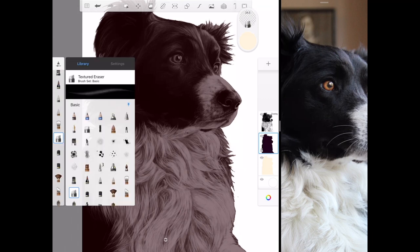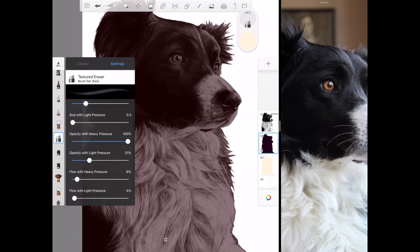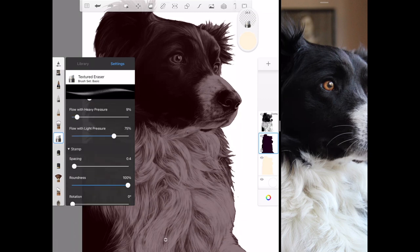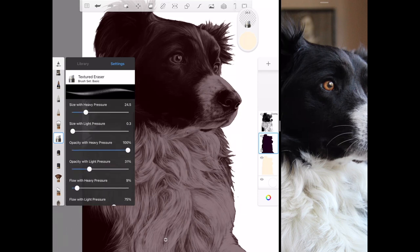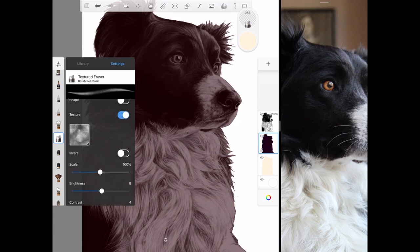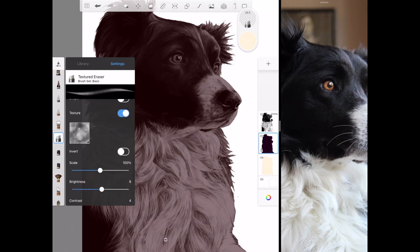And now I can find my textured eraser again and go to settings, and I'm just going to go to advanced. Probably leave it where I have it, but you might need to change something if you're still using it at whatever the default is. Here are the settings. I don't change them a lot from their defaults. If I do anything, I might change under nib maybe the texture. So I'm using this texture and no shape put on it. But then I pretty much leave everything.